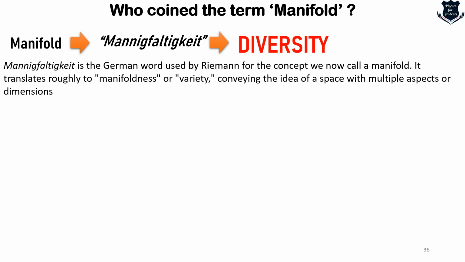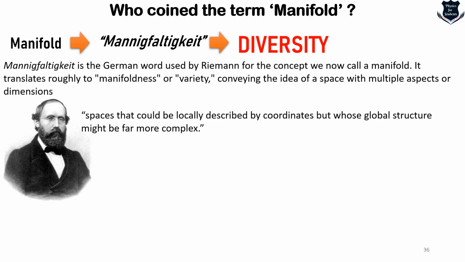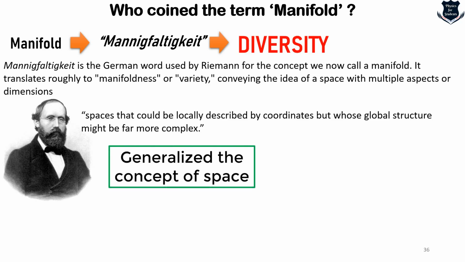In this lecture, Riemann introduced the concept of the n-dimensional manifold, and this was a revolutionary idea at that time, as it challenged the prevailing Euclidean view of geometry. Riemann envisioned, as I have written, spaces with curvature and different dimensional properties, laying the groundwork for non-Euclidean geometries and differential geometry.